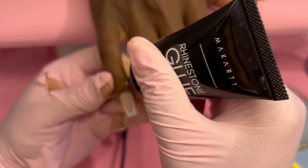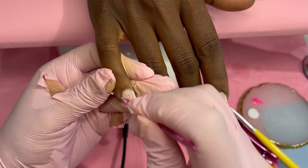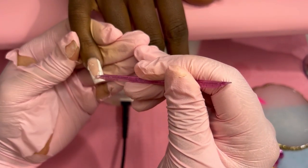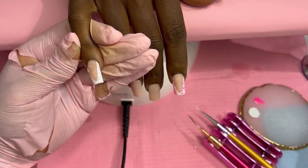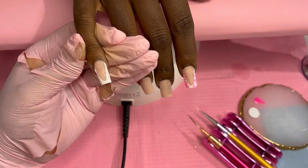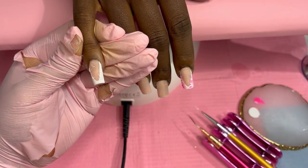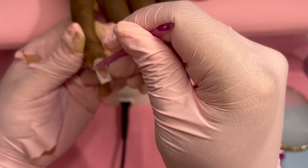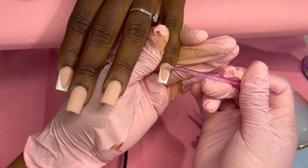I'm not sure how y'all apply your 3D designs using the glue, but another way that was helping me out was this little tool, this little cuticle pusher. Because the large rhinestone glue is kind of big. The tip is kind of wide to where it comes out a lot with smaller designs. So this helped me make those little circles on the nail because the tip of it was just too wide to go around it. I don't know if that'll help y'all or not, but it helped me make the circles onto the nail, as you can see.